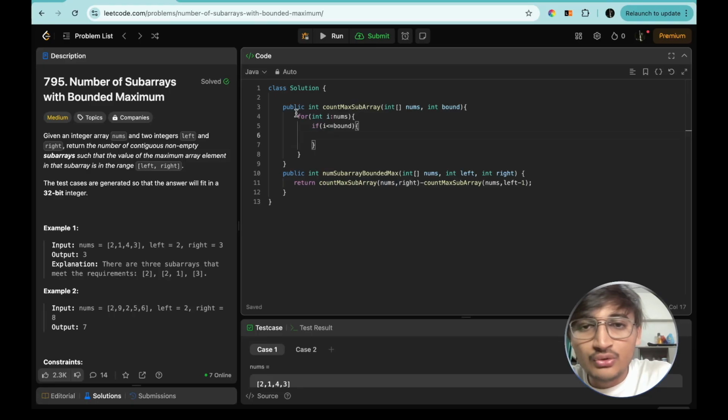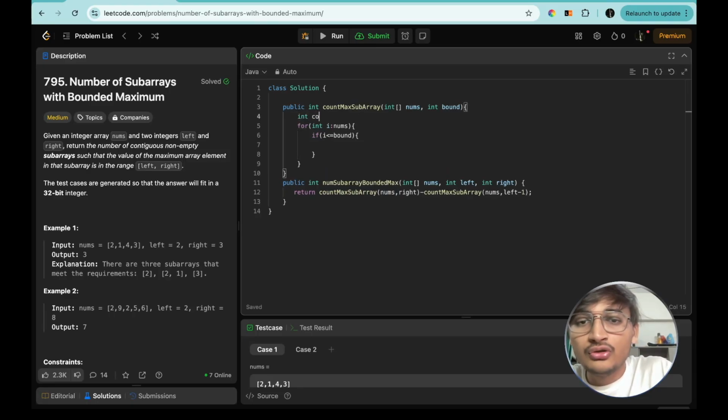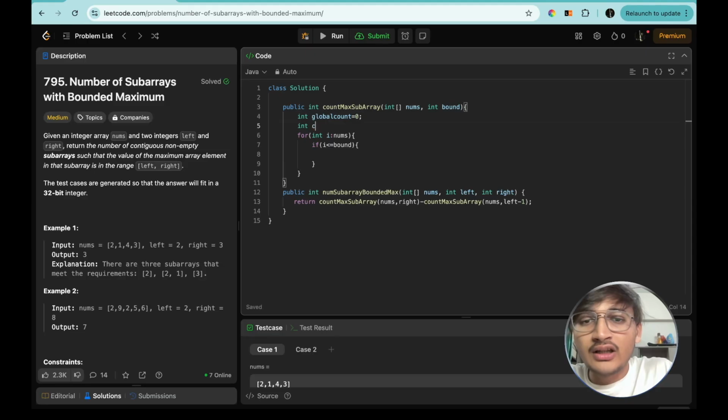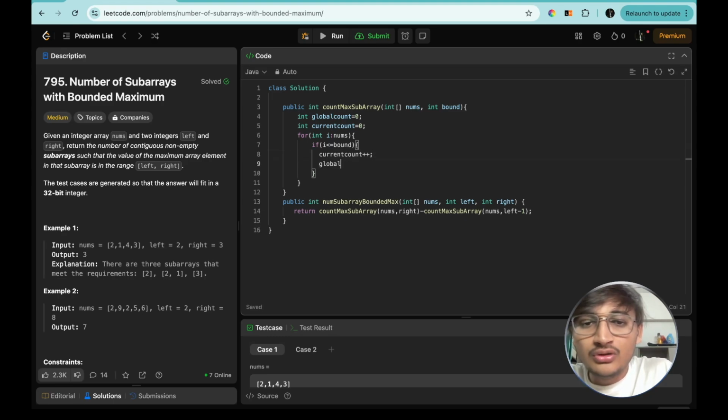we have to make two counters as well, that I have already told you. So int global count equals 0, and then int current count, which will be keeping track of the subarray. So we will be initializing it with 0 as well. Now what we can do, we can increment this current count, current count plus plus, and then we can increment our global count by this current count.